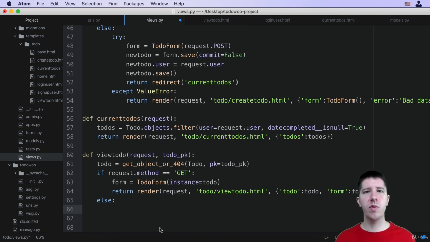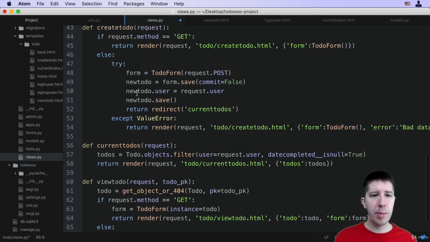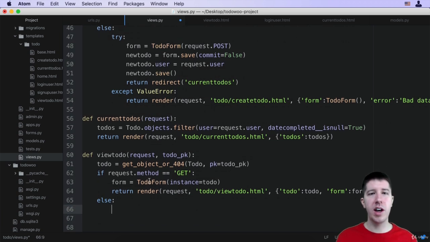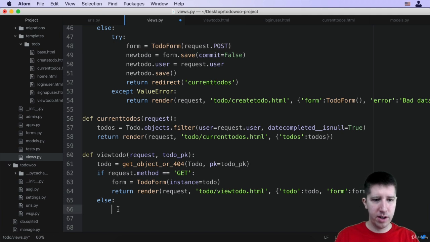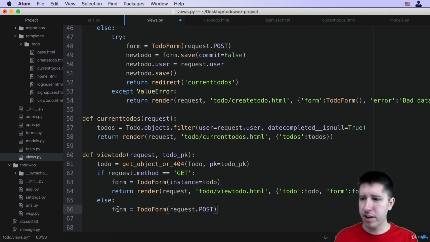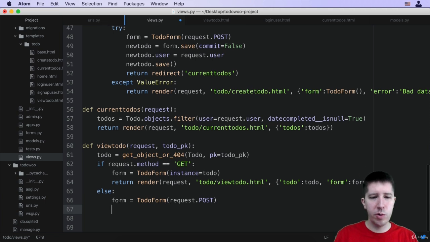And then the situation is we've got to say, okay, what's the new form data? Let's take this, save it into the database. And this is actually fairly close to what we've seen from up above here. We're actually going to be taking the form that we got and posting it. So in fact, what we can do is go ahead and copy what it is that we have here. I'm going to take this line of code, just paste it down here below. Okay, so once we have our form, we don't have to do this save with commit equal to false because we don't have to set the user or anything. We can just save it. We can just say, lowercase here, form.save, just like that.